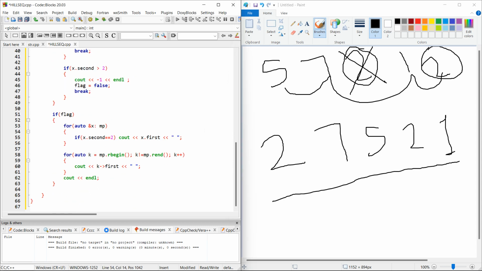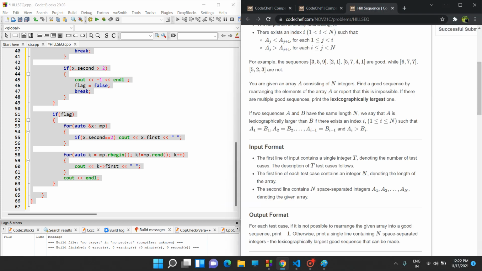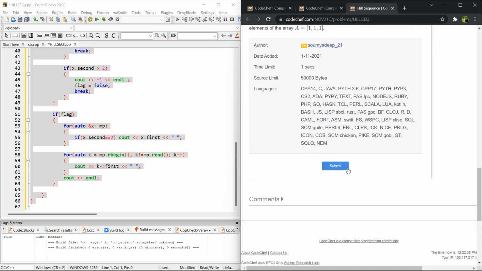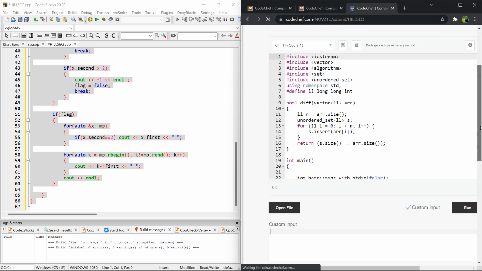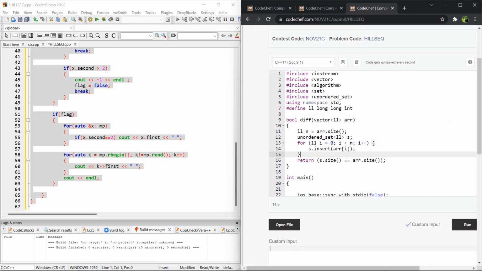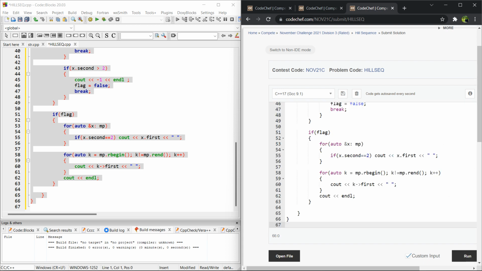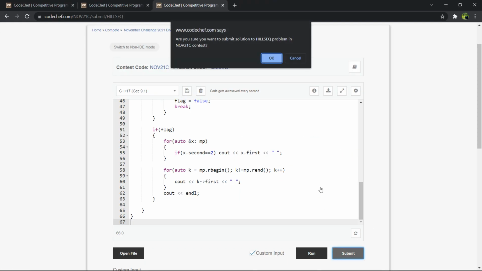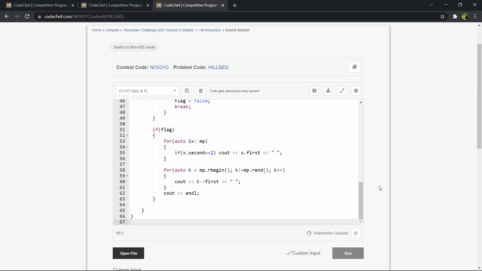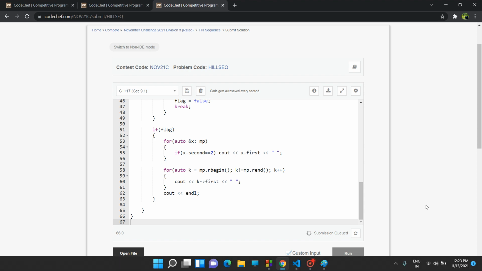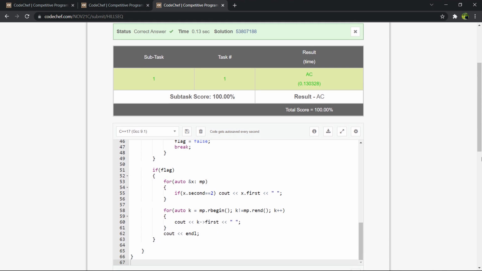So let's try to run this code. Control Alt, Control C. I hope it works. It still works, because last time I checked it was working. I tried the vector, but the vector is giving me a time error. Control Alt, Control V, and then I'll full screen this. Yeah, so we got the answer right.